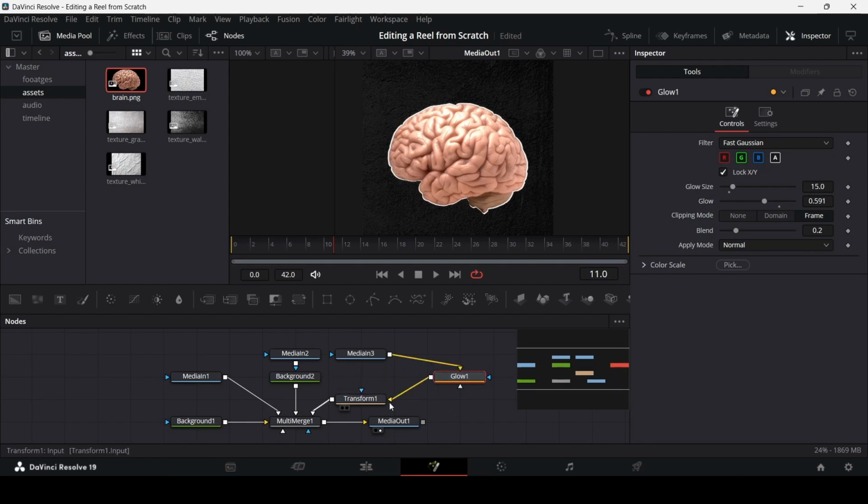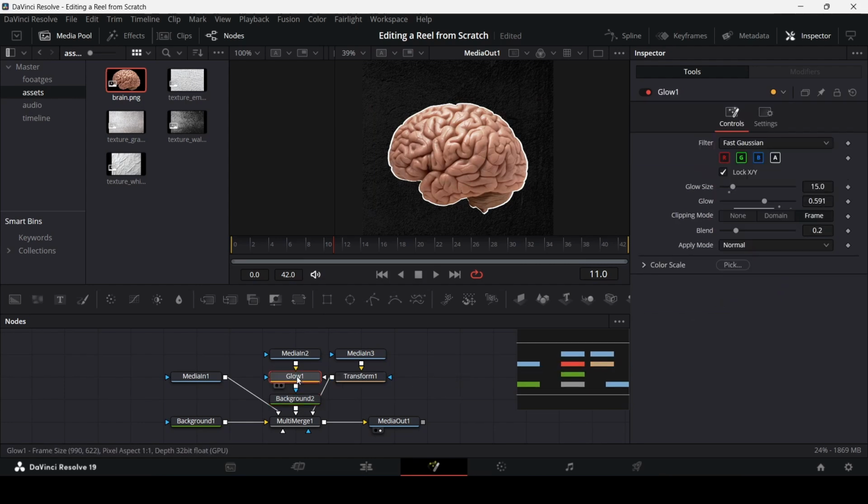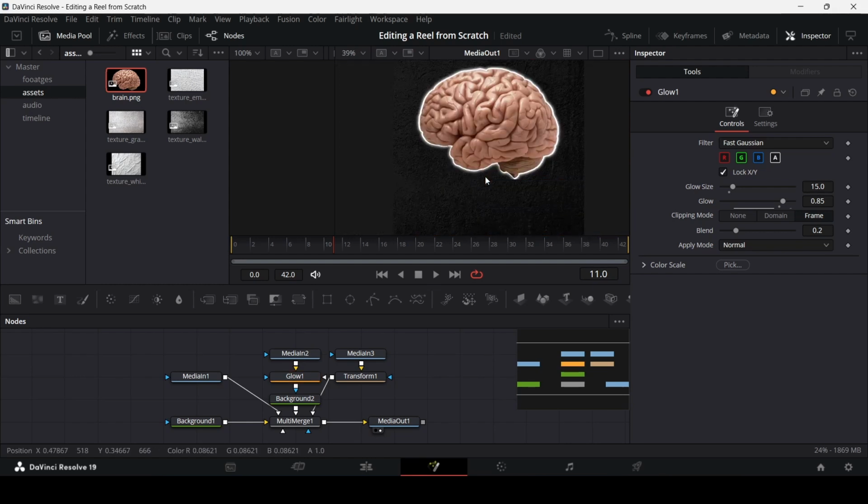Actually, let me just remove this glow. And for this background, let's add this right here. Okay, this looks good. So 15 and 0.85. I think this looks good.